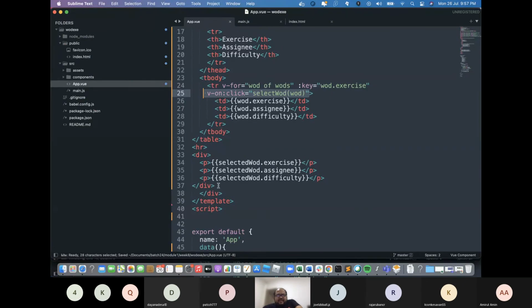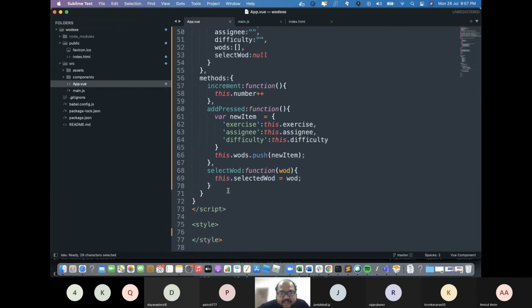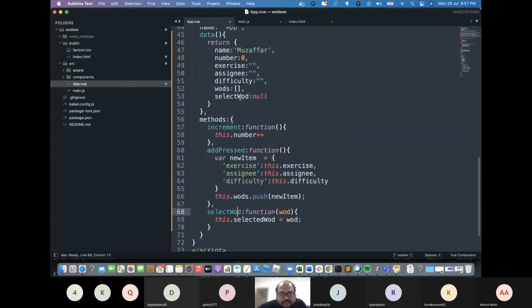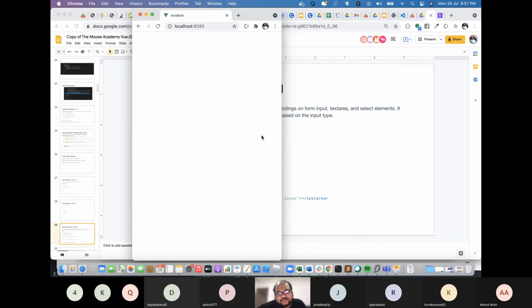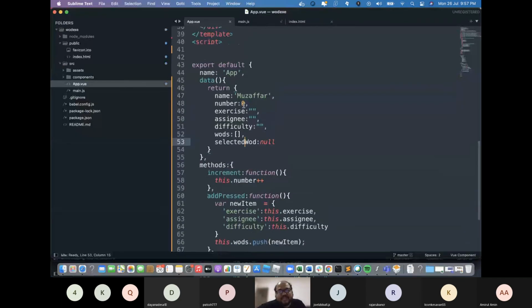Where am I then? Which line is it, 68? Oh, sorry. Line 53 is a typo. It's not selectWhat, it's selectedWhat.